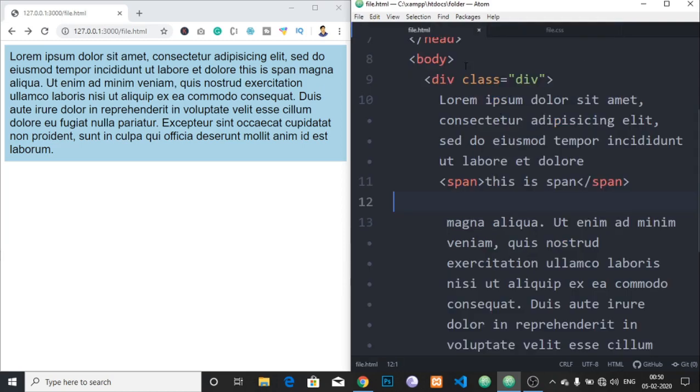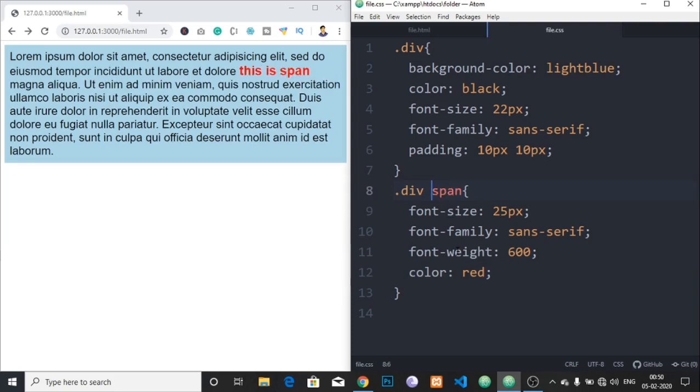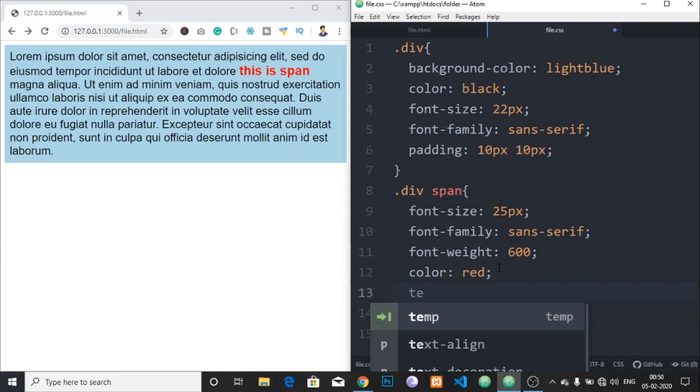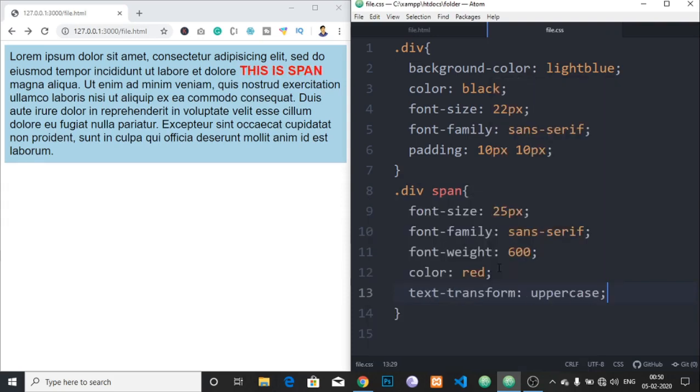It doesn't come because I gave it like a class, so it will not come. Text transform uppercase. So we can see the difference in span text and the remaining text. We can use the span tag in many places or inside some text document.